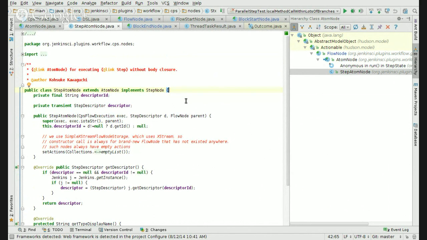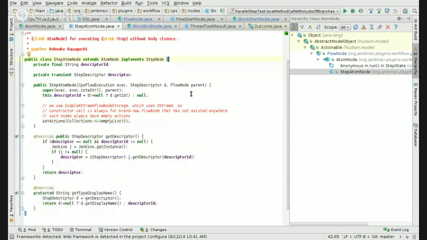And Tom asks if this is part of restarting a failed build. No, this doesn't really have anything to do with that. So the flow graph is only a record of what happens. It can't be used to control anything. So this is mainly used for display purposes, and so that the overall build log can know what was happening in what thread and record logs for it appropriately and things like that. So restarting a build is a feature in another plugin that has to sort of cooperate with the Groovy engine.